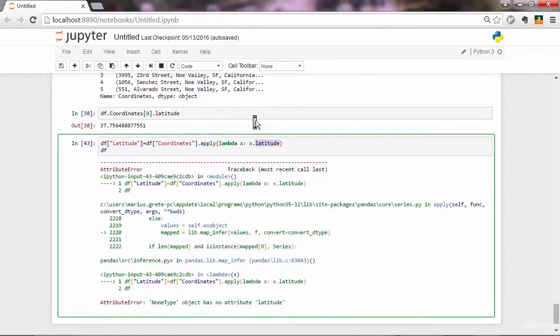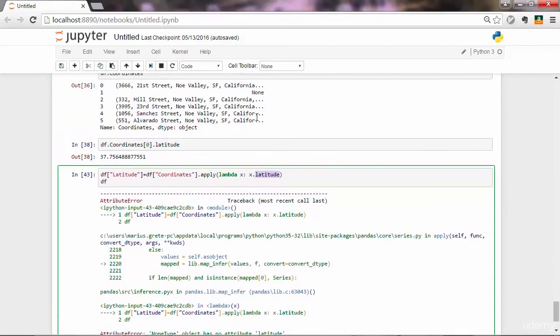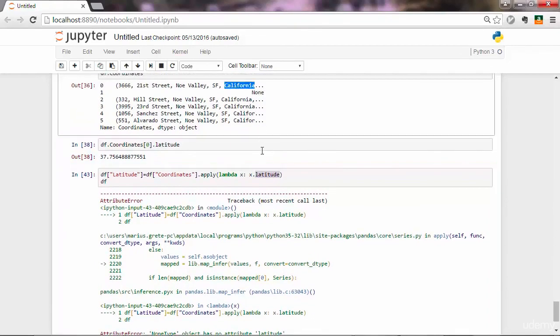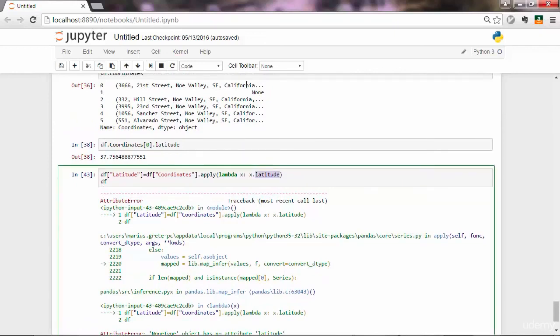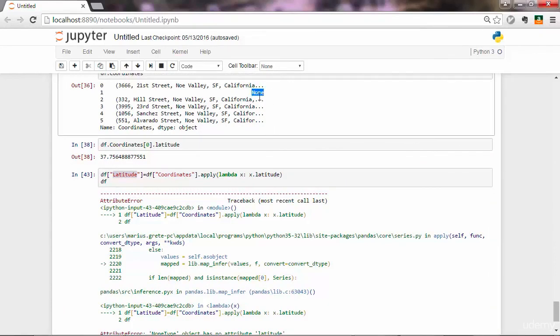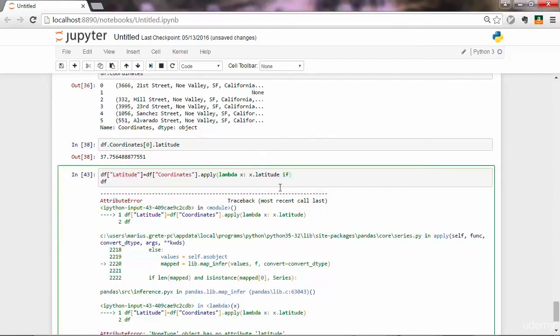So Python will go through the first row, apply the latitude method to the first row, and store it in the latitude column. And then it goes to the second value, but in this value latitude does not exist for None, so you get an error. To fix that, you could apply an inline if conditional.